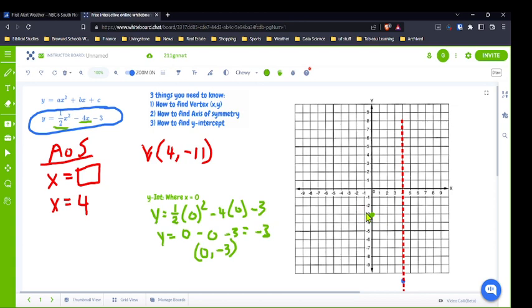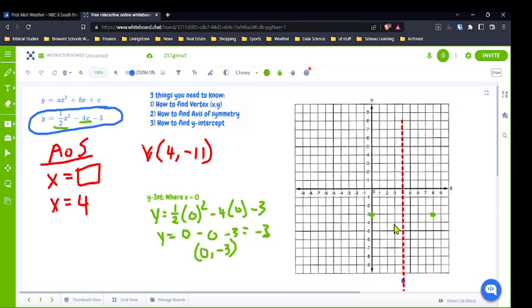But if I take a point like the y-intercept, I can count off how far it is from the axis of symmetry. In this case, it's 1, 2, 3, 4 units, okay? Well, that means also that once I get to that axis of symmetry, I can continue on for 4 more units and go 1, 2, 3, 4. And now I can put another point right there. That's part of the curve because it's symmetric. So that's part of what is really powerful about this axis of symmetry concept.